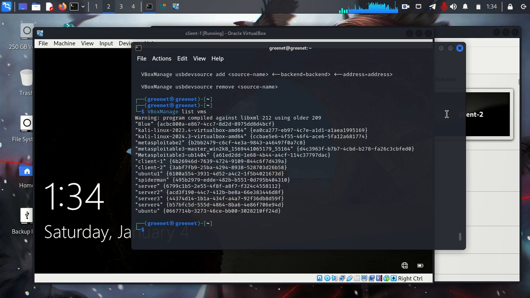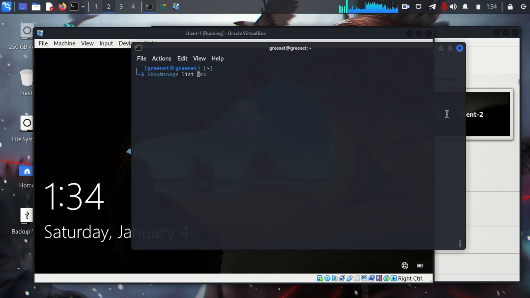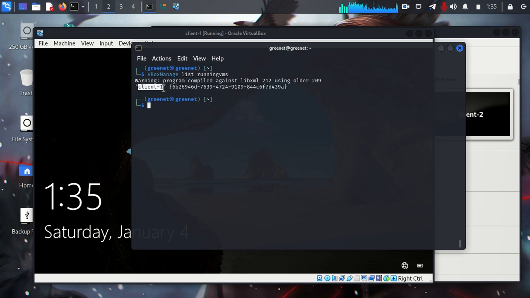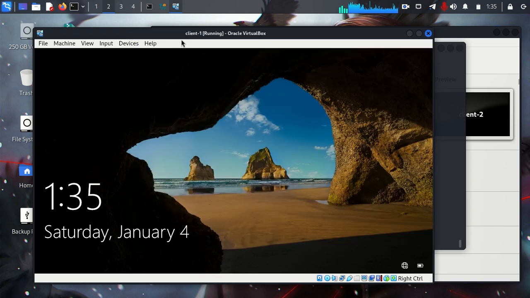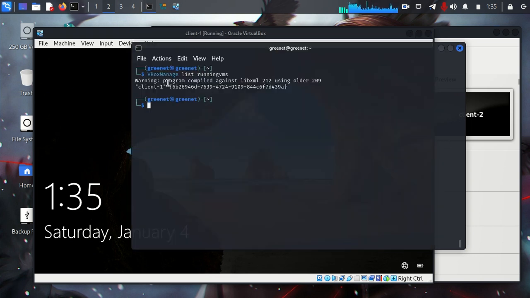Here you can say VBoxManage, and now instead of list vms, we're going to say list runningvms. If we press enter, you are going to see that we have our client 1, that is the machine that is running, with the client name and the UUID.